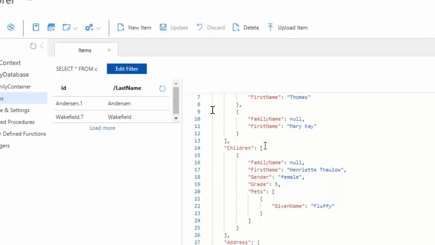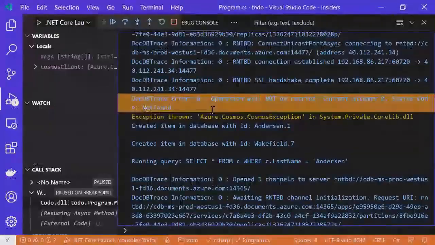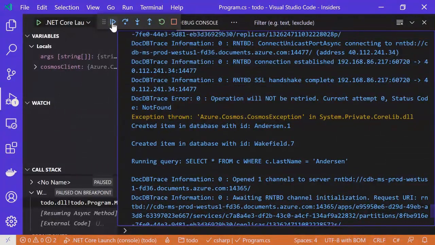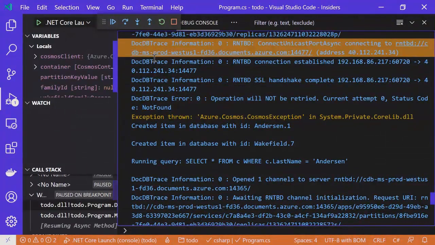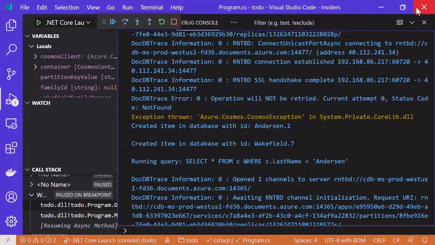So that's why I paused it, so I can show you that. Let's go ahead and let it finish to completion. We'll just go ahead and run it. And what it's going to do is spin through to the end and ultimately delete that database.